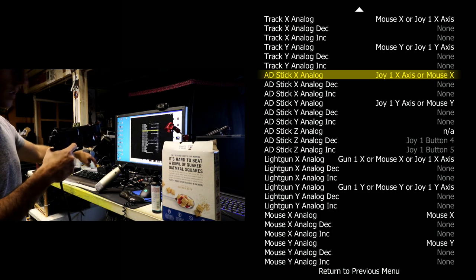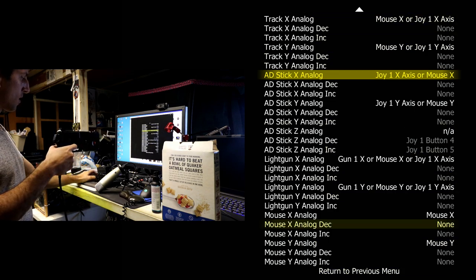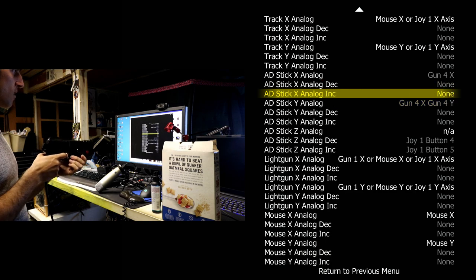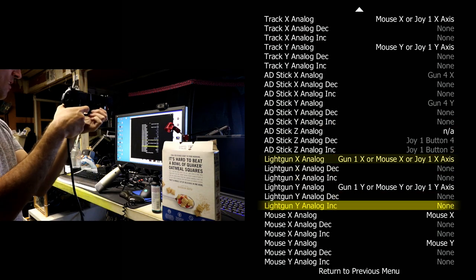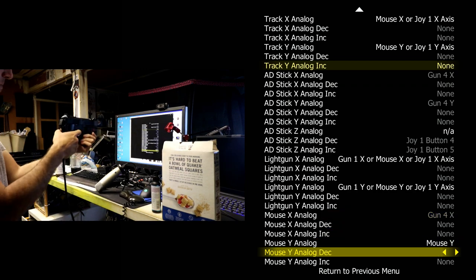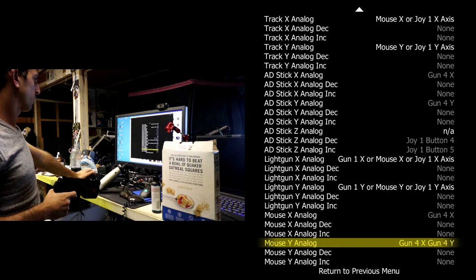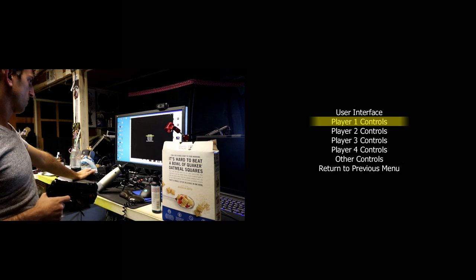So I'll make sure my gun is plugged in. Grab my gun here. You can see it moving. I'm going to go ahead and hit enter, and then X is left to right. Gun X. Gun Y. And then if there's a mouse game, you can use your gun here as well. If you messed up there like I did, just hit enter and then escape. Okay, and then Y. Oh, missed that. There we go. So escape, we got our gun.